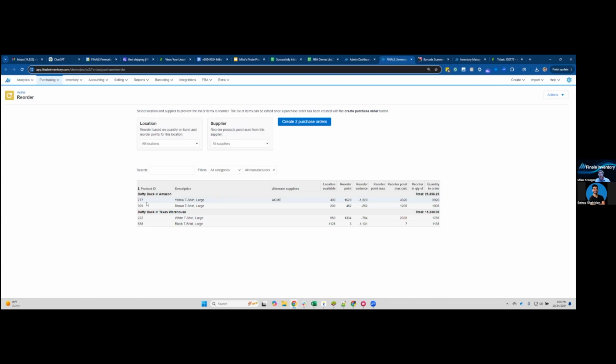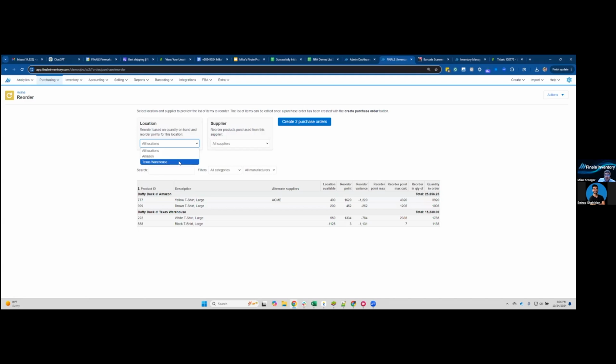If you look on my screen here, this is the old screen. It's telling me that I've got two or three different products that need to be reordered, and my primary supplier is Daffy Duck. I've got two warehouses and the list of products that I need to reorder. So it's just giving you the basic information of what I should be doing. In the old screen, you could filter to a location, or you could look at all locations. That's the only thing you could do in the old one.